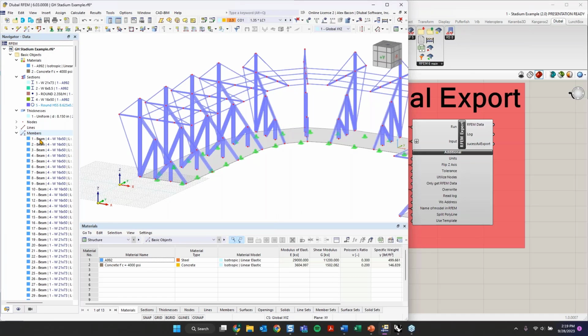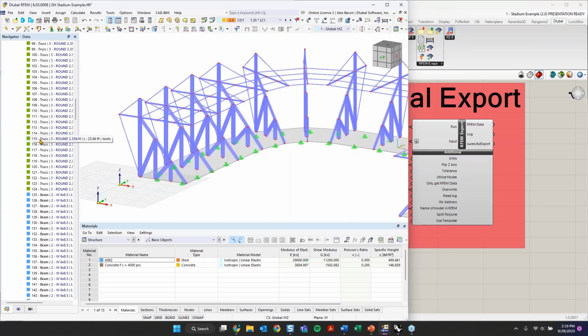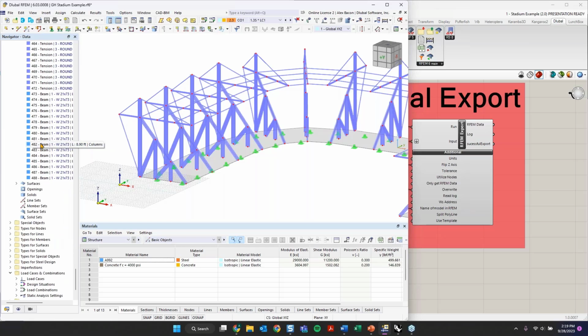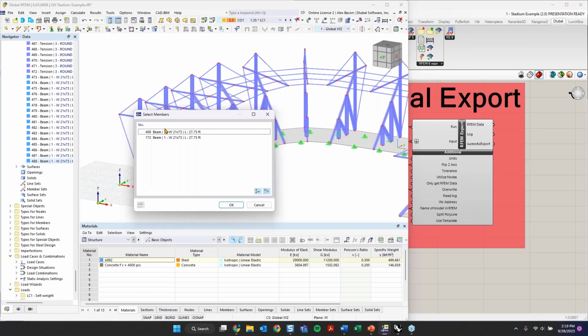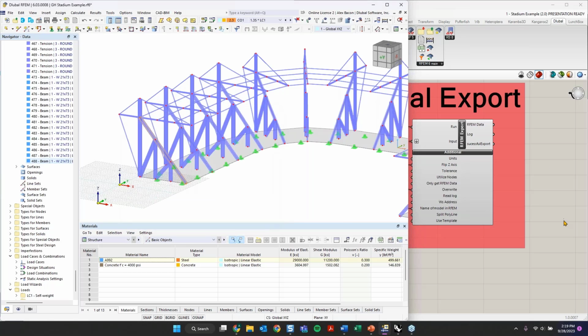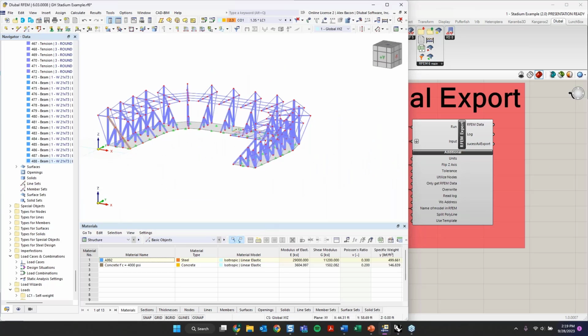And if I look under members here, we should only have 252 members, but now you can see we have duplicate members. So now we have 488. And if I double click on one, you can see that I have 2 members there. So you can only do that once, and you can just delete the whole model and re-import it.